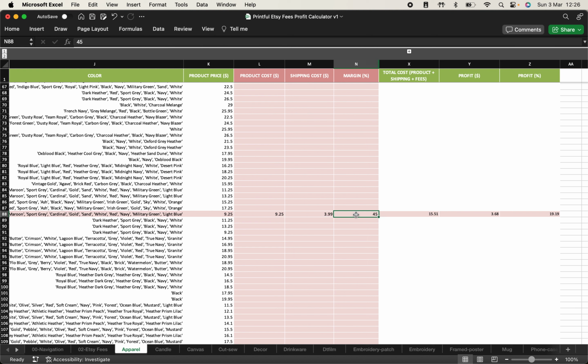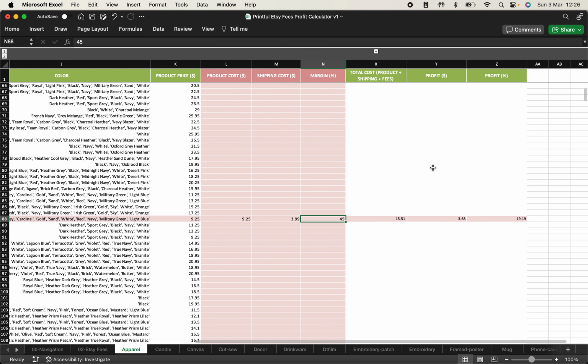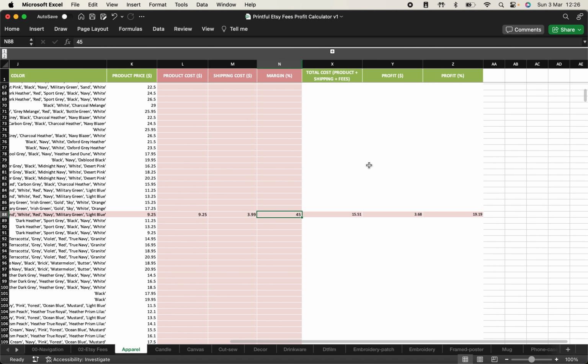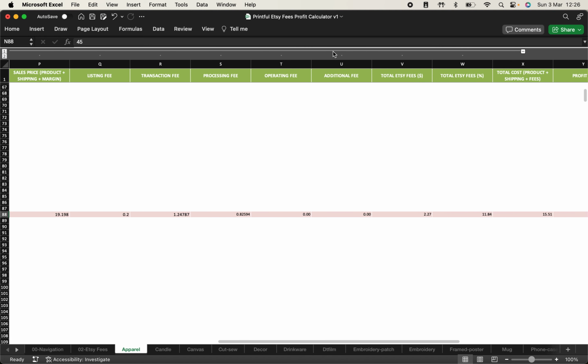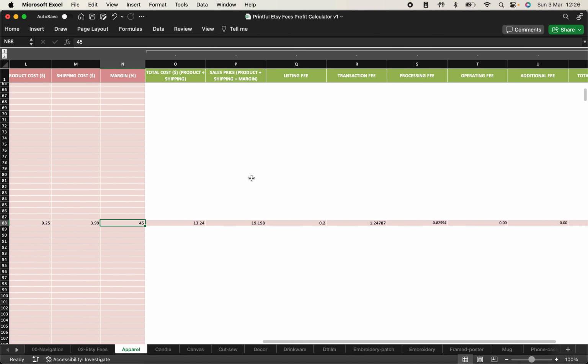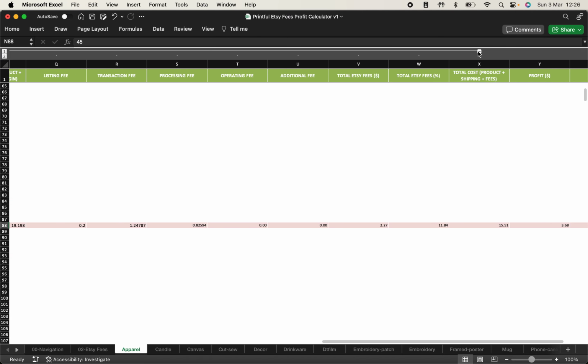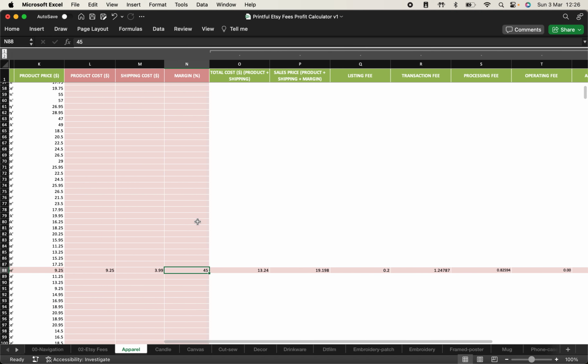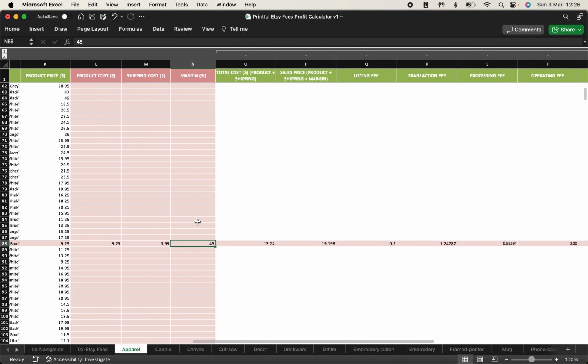Okay, so now we've got the high level view of what our profit would be, but perhaps we now want to look in a little bit more detail around how this was calculated and some other useful information. So I went ahead and just expanded this group at the top, and then this will basically give you the full transparency of all the calculations in the workbook.